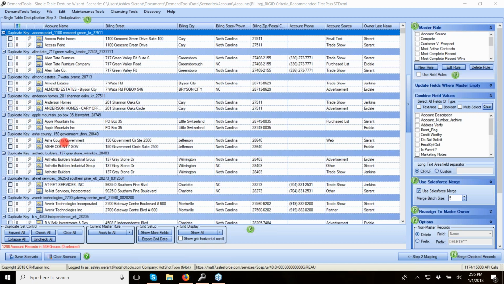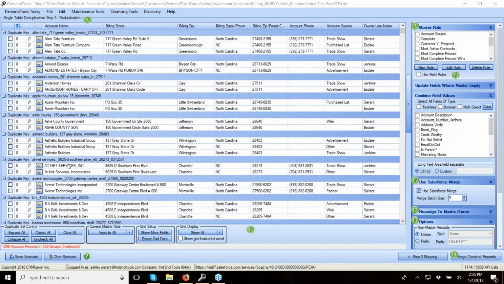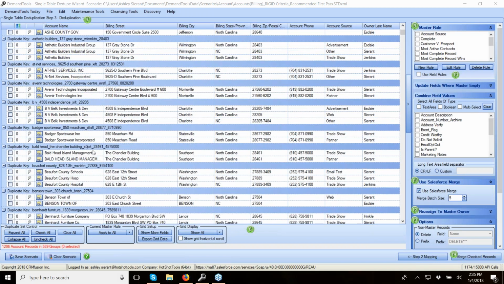When you start to loosen up your scenarios, which you will, you do want to be very mindful of the changes that you make, because you could potentially loosen up a scenario too much to where you're pulling in a significant amount of false positives, or duplicates that appear to be duplicates based on our criteria. But when you really start looking at it, they are not duplicates. And let's just scroll down and spot check and make sure we don't have any of that going on here.